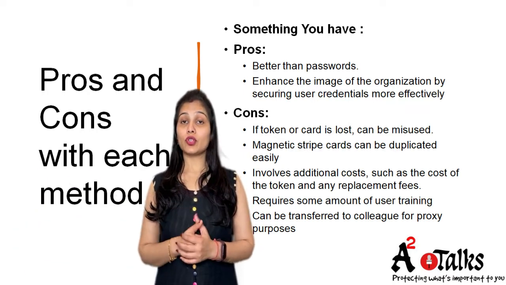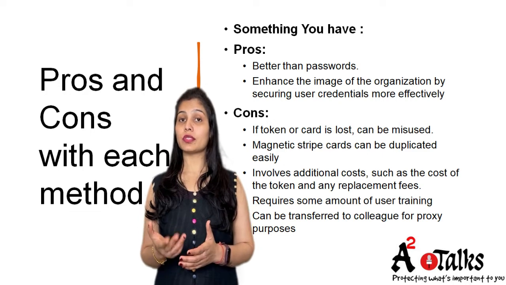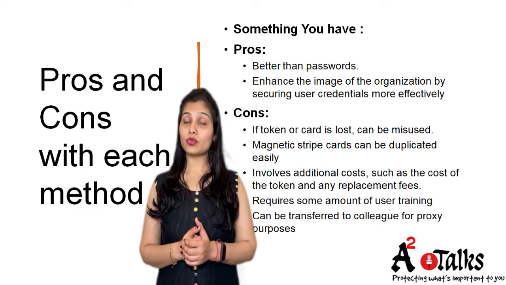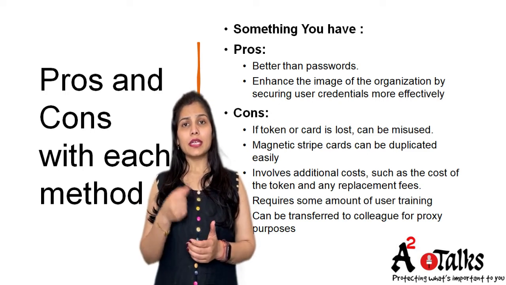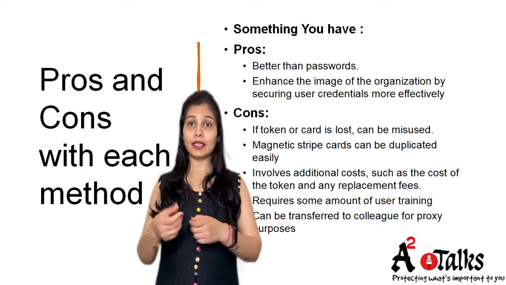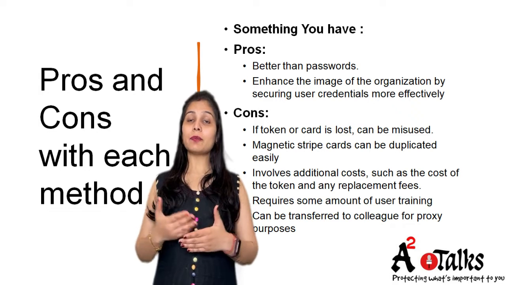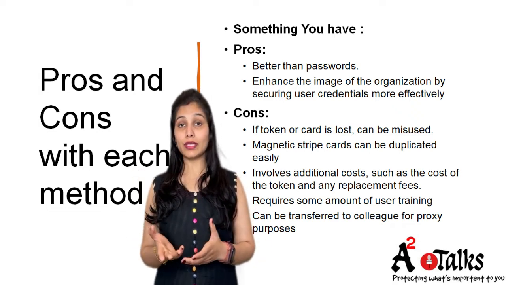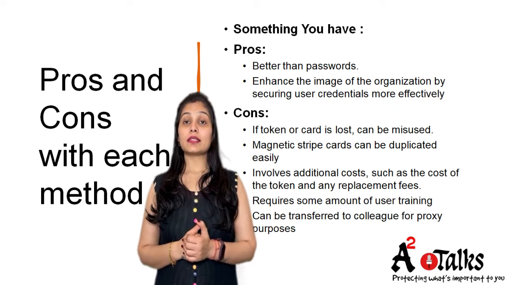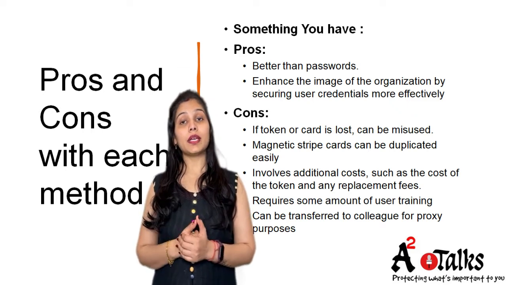That means if your card is lost, it can be misused. And suppose you are using a magnetic stripe card, if someone borrows your card, within seconds or within a minute he can copy your card and return it back. So it can be misused. Next, maintenance cost may be high.